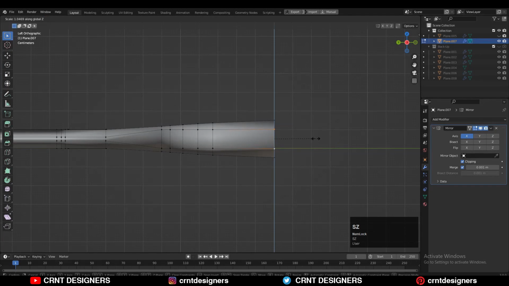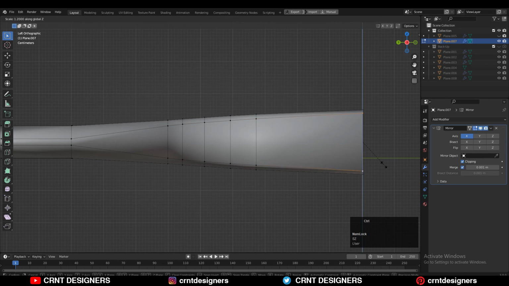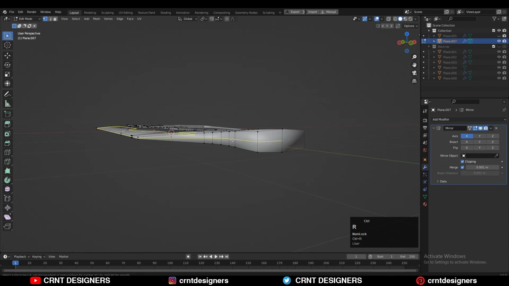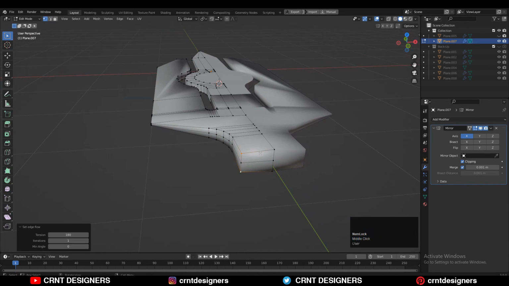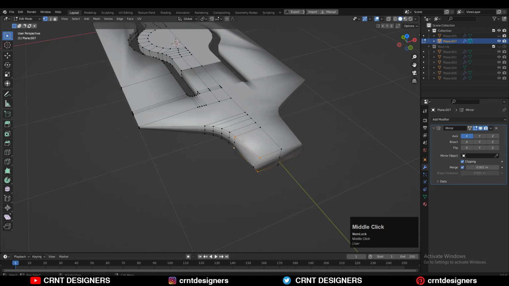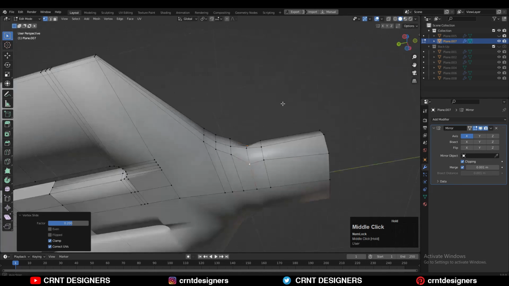Then the same thing here you need to repeat, you need to select these verts and then scale them along the z-axis and try to create the smooth transition in between that shape, that curve. Then add a center loop cut, then select the top and bottom verts and then use the edge slide there. And one more time repeat the same steps for the remaining verts to create that decent looking curved structure.